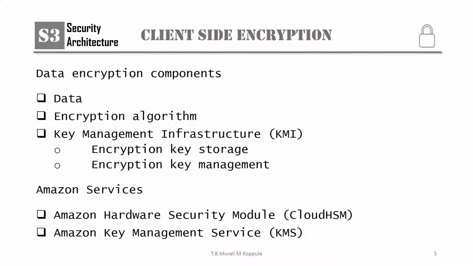Encryption involves the data to be encrypted, the plain text, the encryption algorithm, and the keys that are used in the encryption of the data. The unencrypted data is the plain text. The encrypted data is the ciphertext. The data encryption involves choosing the right encryption algorithm. It also involves the methods of protecting and managing the encryption keys. Decisions such as where the keys are stored and who manages the keys must be made. The storage and management of keys is called Key Management Infrastructure, KMI.